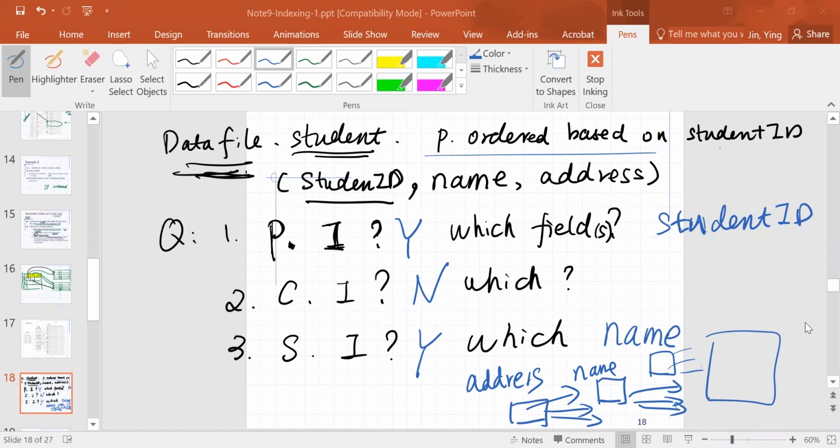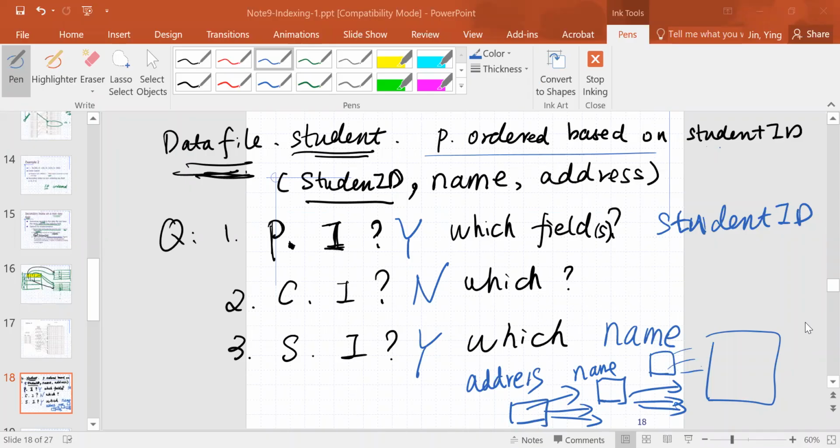But we can also see that an index takes space, right? And maintaining an index also has overhead. So when you insert something, the index may need to do adjustment, things like that. Although we talked about different ways to make things easier, we still have a cost to maintain the index. So it's not good practice to index on everything. When you look at the application, you see what type of query is frequently running, and it is a good thing to think about which ones you want to put the index on.